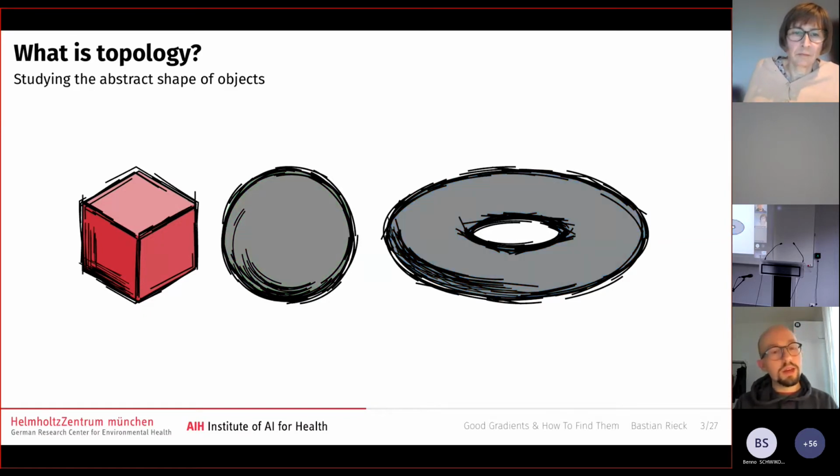The cube looks a little bit weird in the sense that it has sharp edges, whereas the sphere doesn't. But from the point of view of topology, those two objects are kind of the same, because when you think about the cube, you can start removing some of its edges and sanding it down, in a sense, and then end up transforming it into a sphere. So from the point of view of topology, the sphere and the cube, even though they look a little bit different to us, are not fundamentally different. They look a little bit different, but fundamentally they are the same object. It's just that one is a little bit smoother than the other.